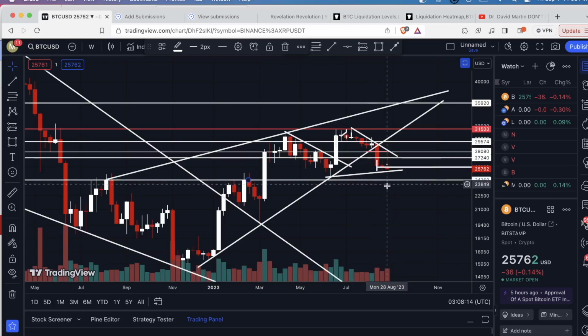So I do not want to see a candle body close below here. If a candle body closes below here, I think the chart's in trouble. But what I would expect to see if the price does come down to this range is maybe a pretty harsh sell-off, but the candle body on the weekly time frame closing above this $24,400 level, right? So a wick down, candle body close, and if that's what I see, if that candle prints and we take out that large liquidity pool, then that's when I'm going to enter a larger long position for a swing trade, right? So yeah, I hope that makes sense.